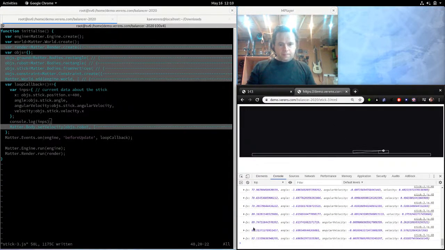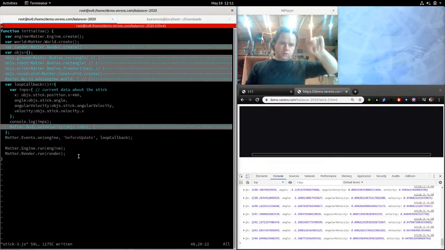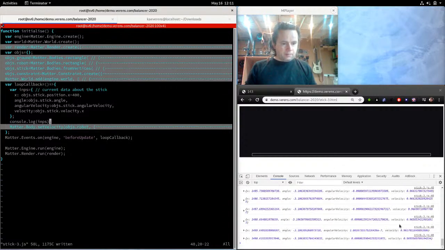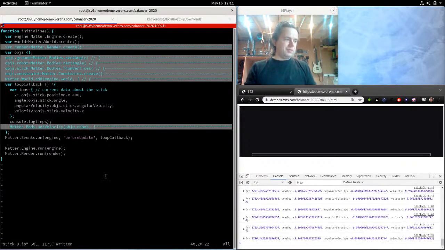That's cool. So we're seeing the x position move. We're seeing the angle is kind of all the same now. The angular velocity sped up there as it fell off the world, and then the velocity of x is almost constant as it falls off the world. It's just constantly moving in the same direction because there's no friction. If we were watching y, we'd see that increase as it just speeds up downwards.